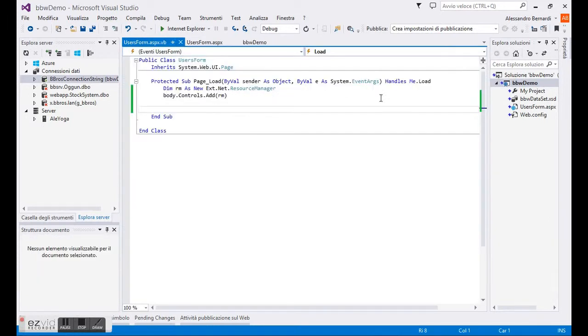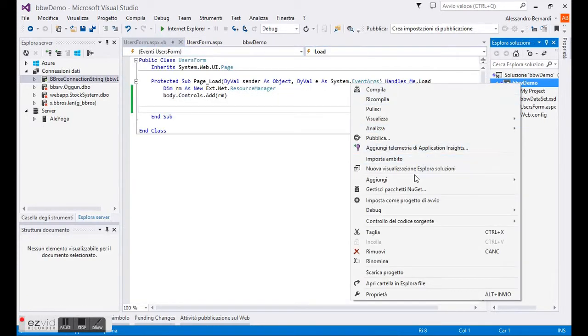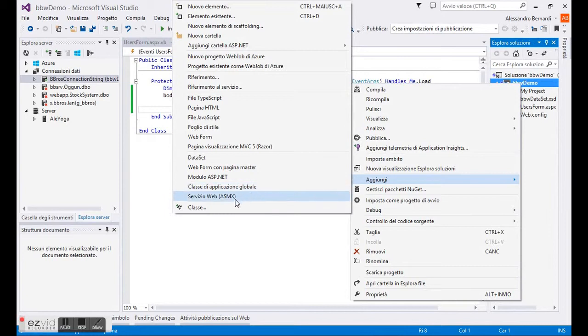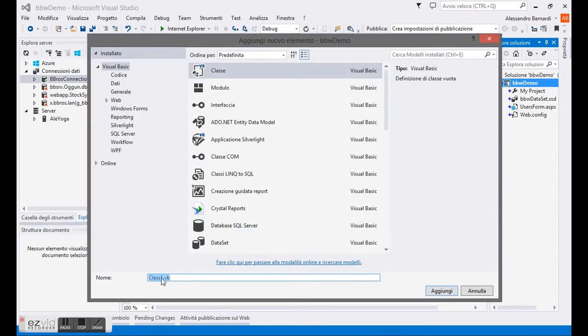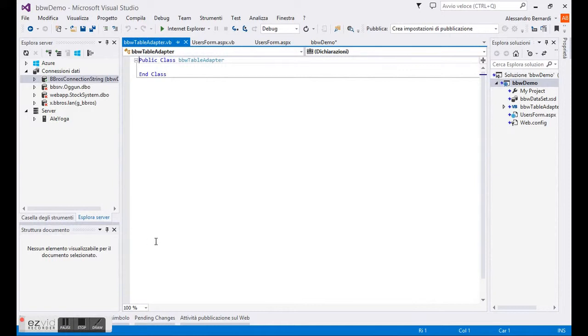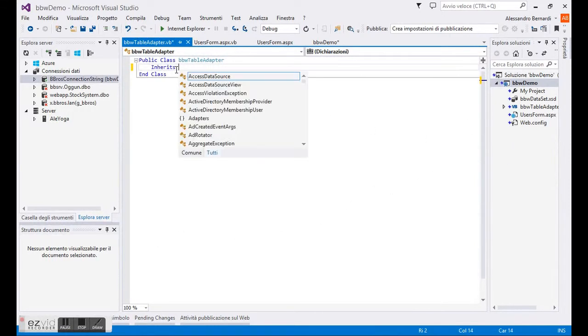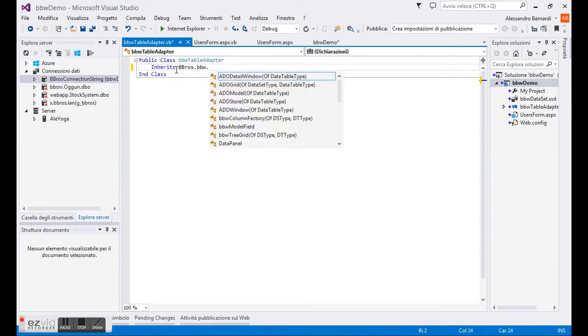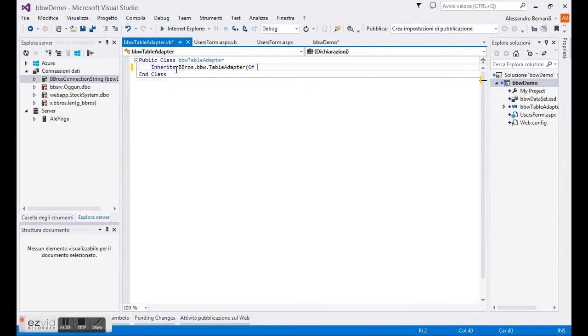Okay, now we are adding a table adapter, BBW table adapter, which inherits the BBW table adapters control typed in the dataset.